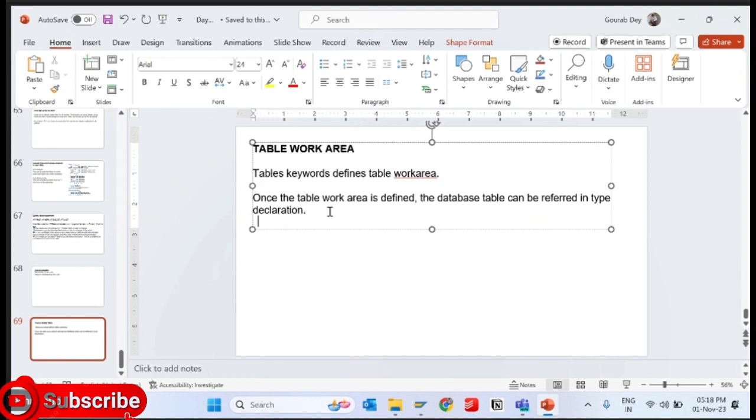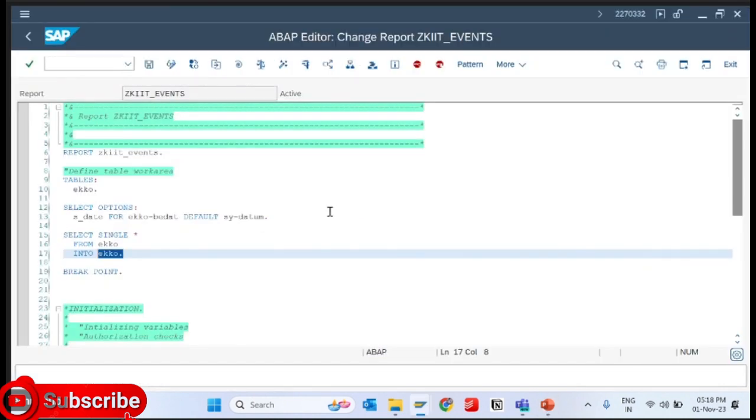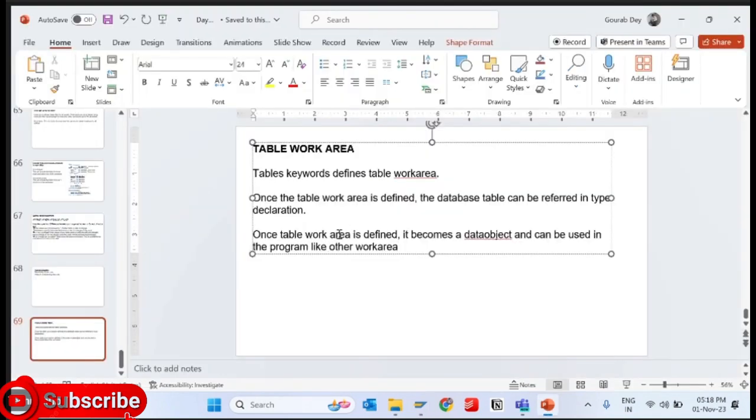The second use is that once the table work area is defined, it becomes a data object and can be used in the program like other work areas.